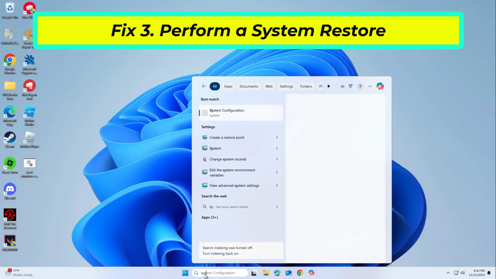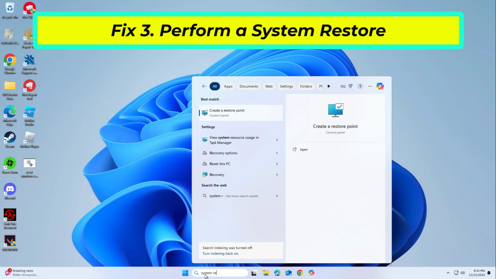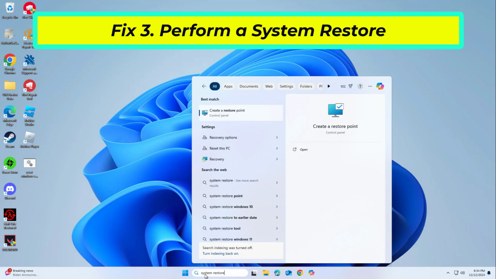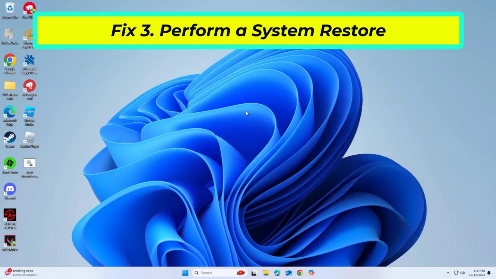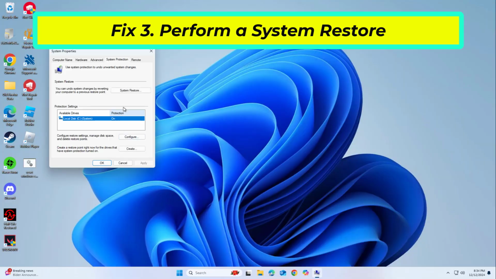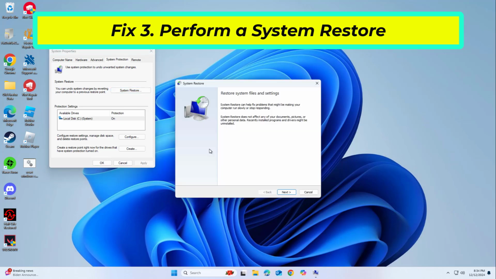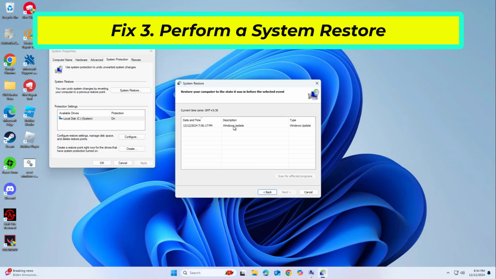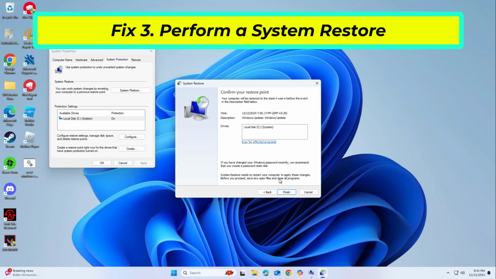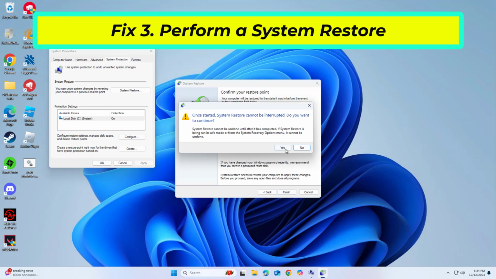If the error began after a recent Windows update, rolling back to a previous system state may resolve the compatibility issue. Pick choose a different restore point, if available, and click Next if not available. Click Show more restore points, if available. Pick the time before the problem occurred and click Next. Your computer will restart as required.